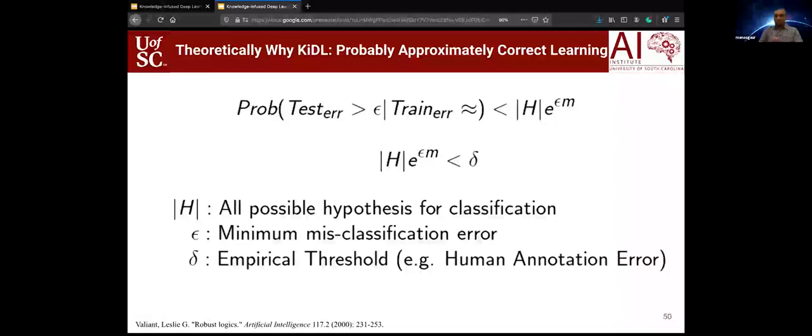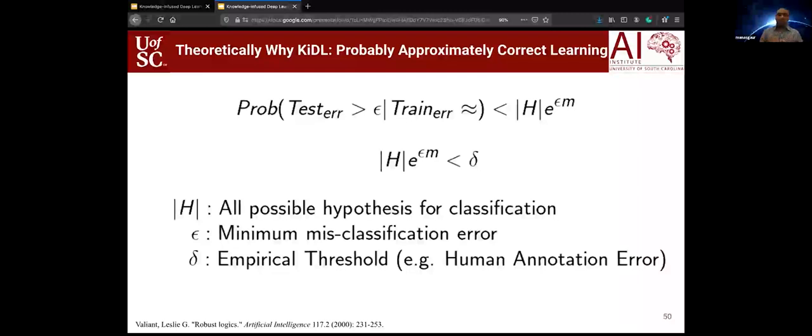So theoretically, what you saw in the previous slide was a manifestation of some kind of theoretical bounds being laid on the logics. The idea is that you have a training error, which you want to be zero. Sorry for the missing zero. So you want the training error to be zero, and your testing error should be limited around a defined misclassification error that you want. How many hypotheses or decision planes would you be generating?